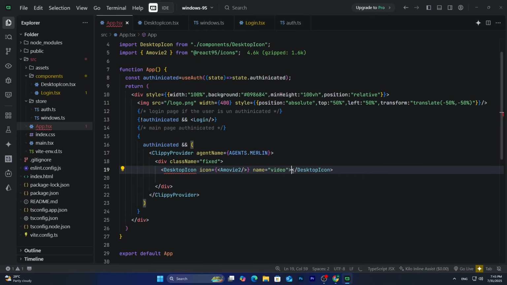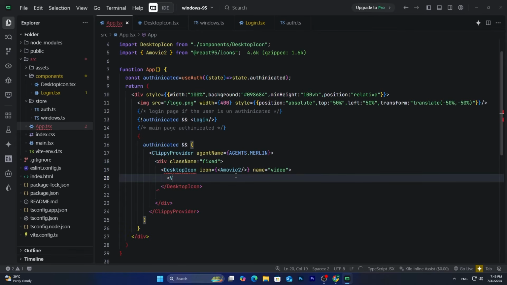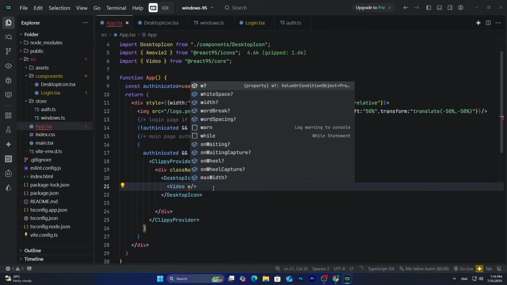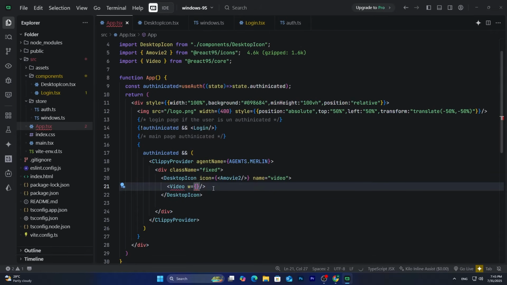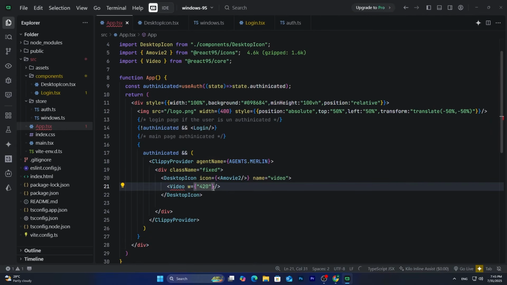And for the children, we will use the video component of React 95 core. Give it a width of 420 pixels.